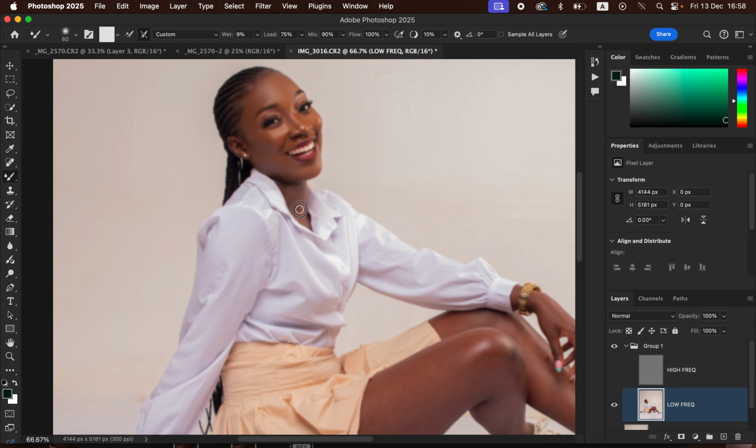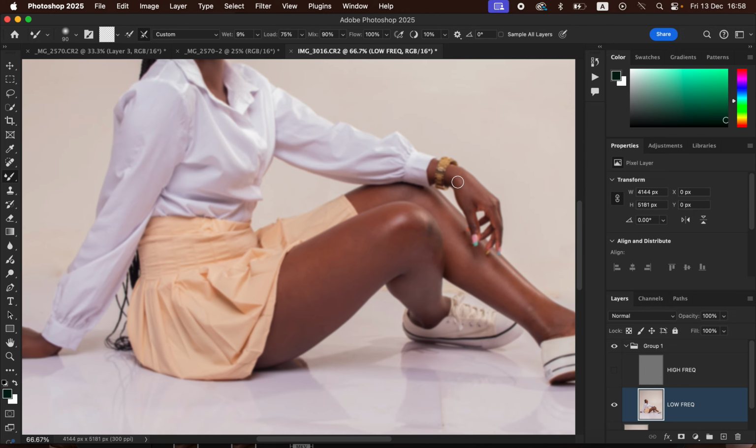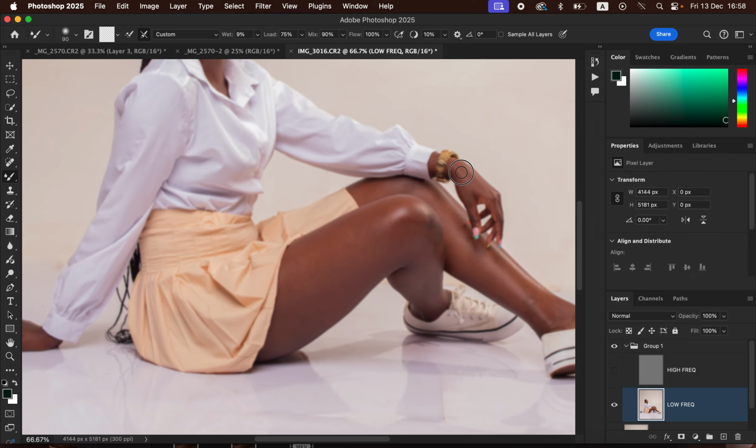So this is what we're going to be doing for the rest of the skin. And always, like I said, take your time as you're trying to blend or work on the skin. So we're going to come to this other second hand and also blend the tones there. To move around, hold down the space bar key and it's going to bring the hand tool, and you can move around by left clicking and dragging in the direction that you want to move. So just blend like that. When it comes to this area, increase the size and blend.